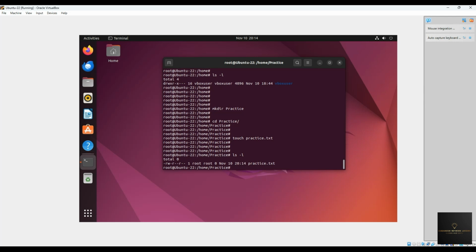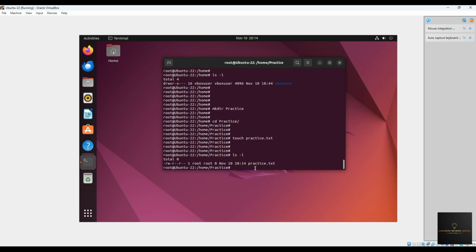Now we will give the owner full permission, the group read only permission. I mean, already it's like that, but we will change the owner to full permission, and no permission for others, let's say. Okay, so we'll do it using the numeric.